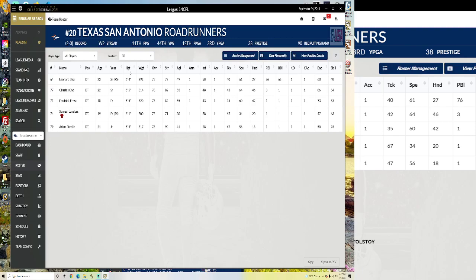So when we talk about formations, this becomes a little bit more important, because you can set your formations to leverage those plays that maximize your speed rusher, maximize your bull rusher, maximize your run support. And we'll talk a little bit more about that.